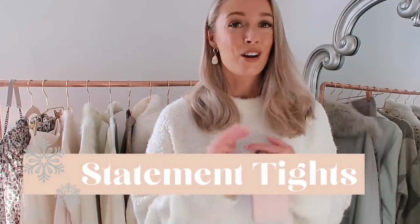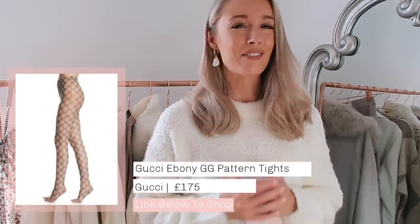Last but not least — interestingly I mentioned this as a trend to avoid in my last video, but it has evolved: the trend has gone from coloured tights to statement tights. We are seeing the Gucci interlocked G tights everywhere; I'm really tempted by the brown ones. They are very expensive for tights and if the dogs jump up they'll be shredded, but they look so cool. Brands like Zimmerman are doing printed floral tights too. Statement tights are so wearable — nice with a jumper dress, adds personality to an outfit, and keeps you warm, so two massive gold stars from me.